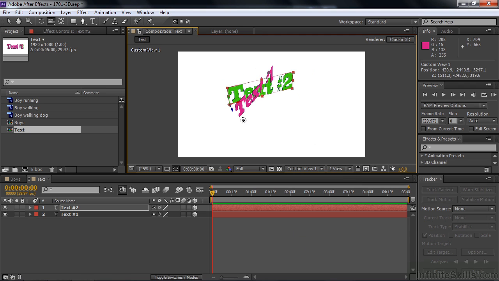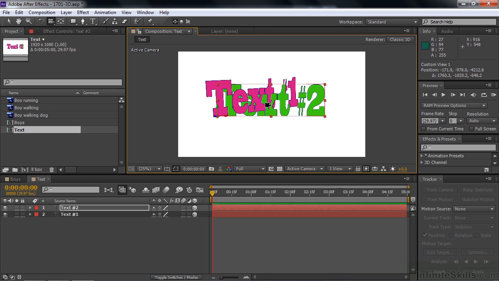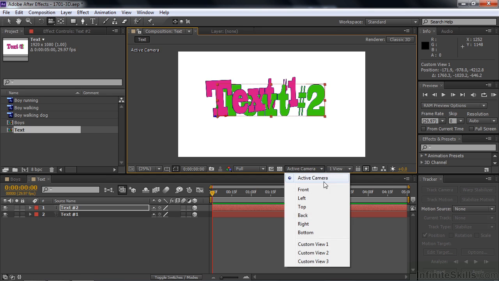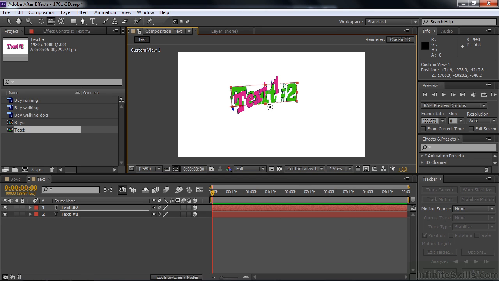There you go. Now you're not actually moving the text. You're just moving your point of view. That's all. So if you go back to the active camera view, it'll still have the view that you had when you last left it. So you're not manipulating the view. You're just manipulating how you can perceive it when you're working on it down here. This is confusing for people. They think they're actually moving a camera around or changing the position of these things. They're not. You're just kind of changing your perspective on it to help you work on it.